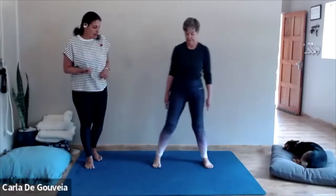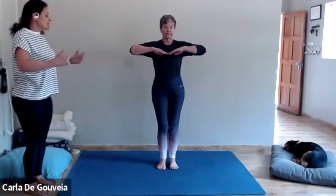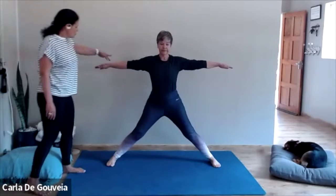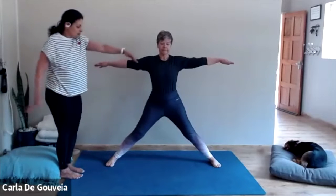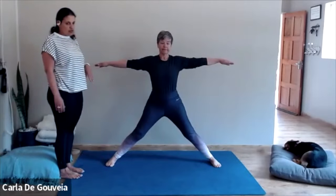Coming to stand in the middle of your mat, you will bring your fingertips to your chest and you either step or jump the feet apart. Now, when you take the feet apart, you want to make sure that from the wrist bone to the ankle, you've taken the ankles as wide as the wrist. So there's a nice straight line from the wrist bone to the ankles.